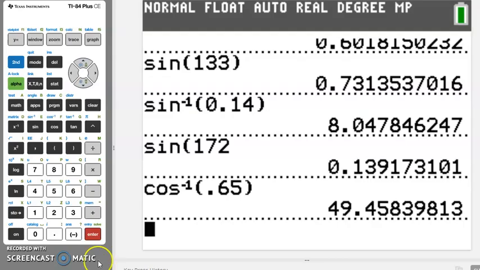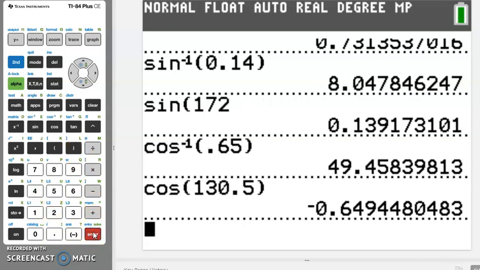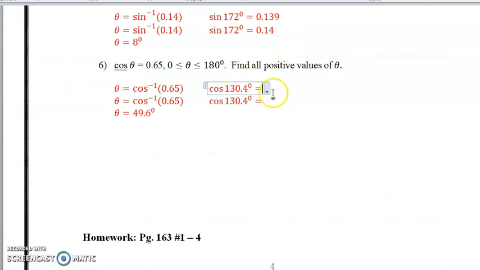And cosine of 180 subtracting 49.6, right? And it gives me 130.4, and I get the negative 0.65, right? Well, that should be a 5, sorry. My apologies, it should be a 5. Not that it makes a whole lot of difference, but I'll fix that. And remember, that gives us negative 0.649, which would be negative 0.65. So that's not it. So this is the only possible answer right here.